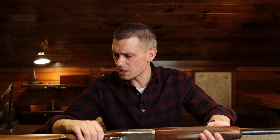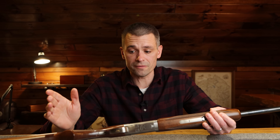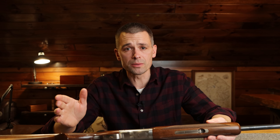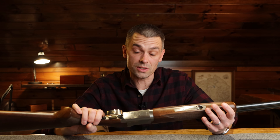First and foremost is the weight. I really think a good shotgun should weigh five and a half to six pounds. Some people like a heavier shotgun because they can swing a little smoother, and we did pick it up in the gun store and I thought it was fine. But it is slightly heavy. I think that could be improved upon. The foregrip is a bit bulky and you could probably save some weight there — not a deal breaker by any means. If you could get this down to five and a half, six pounds, that would be fantastic. Seven pounds is a little hefty for a 28 gauge.